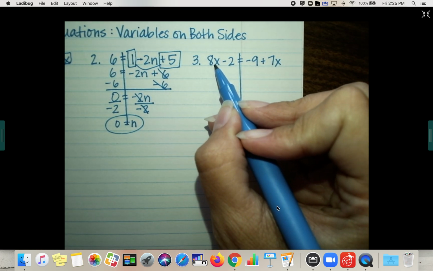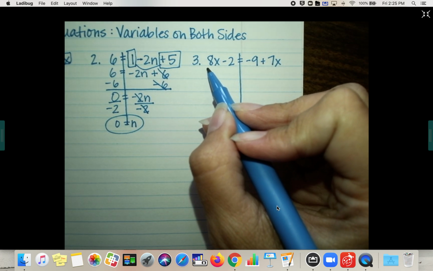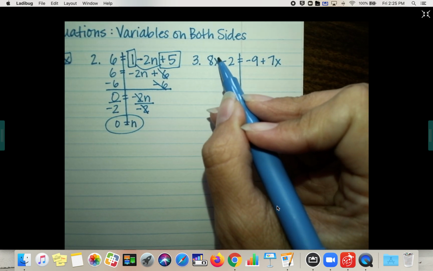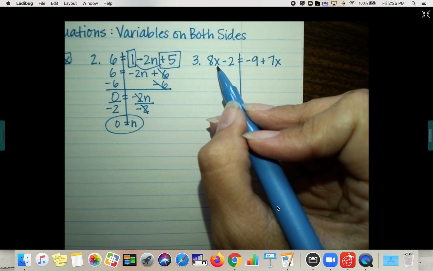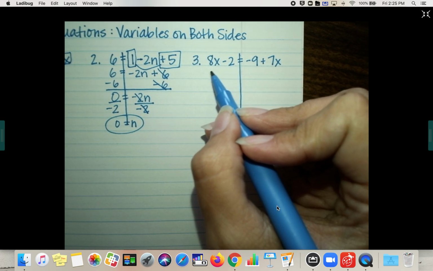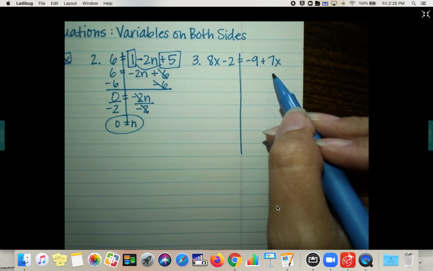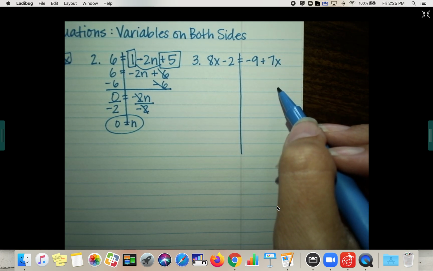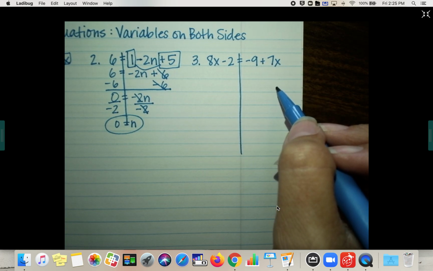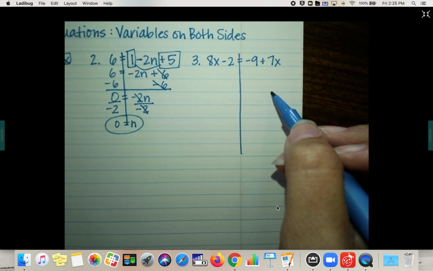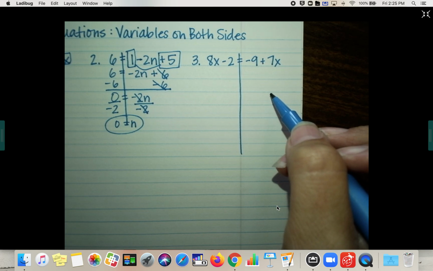So if I move this guy to the other side, if I want him to cancel out the entire term, it's positive 8x, I would need to subtract 8x, which is great, but when I subtract 8x over here, it's going to give me a negative, which is fine. You'd still get the same answer doing it that way, but I personally don't like negatives, and they mess me up, and I try to avoid them.